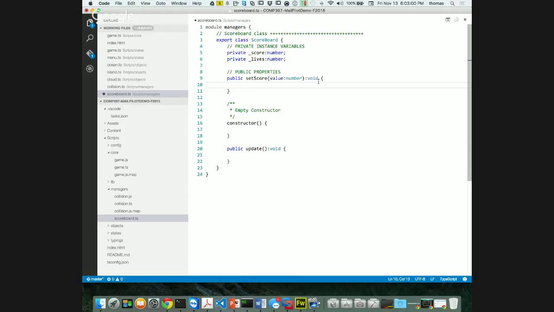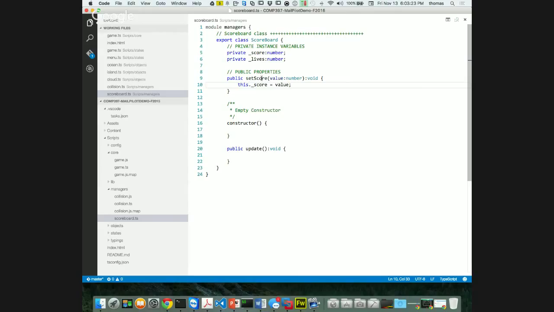And I'm going to take the value and I'm going to add it into my score. So I'm going to say this._score is equal to my value. But that's bad, right? Because set score means I'm going to set the score with a specific value, right?